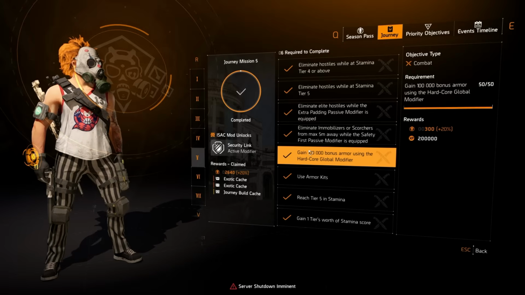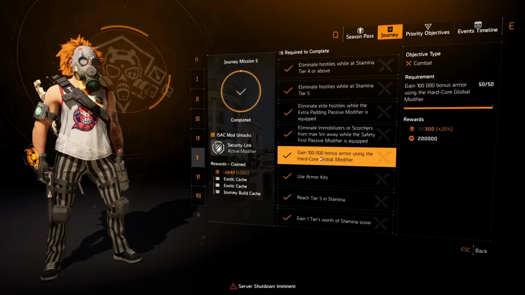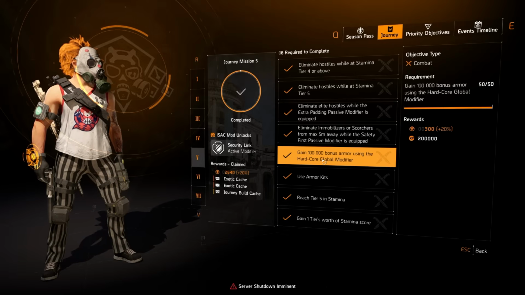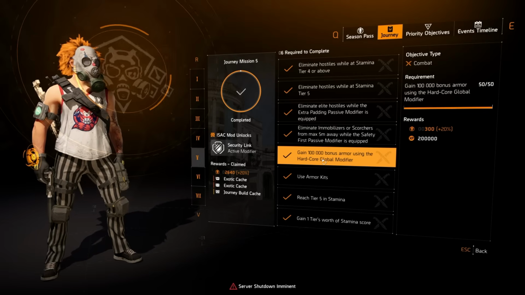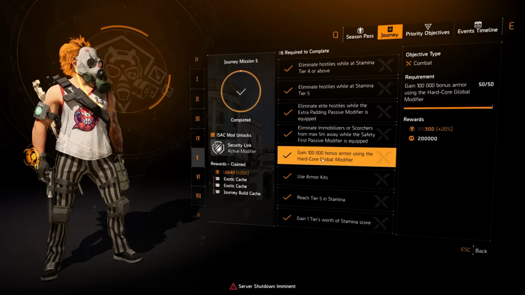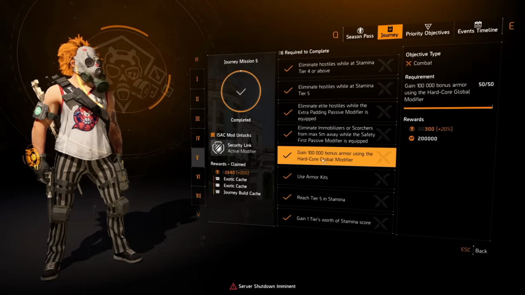The next objective is to gain 100,000 bonus armor using the hardcore global modifier 50 times. Again, you don't need to think about this one. We explained the one before. You had to do this on one of the previous journey missions. You're going to be getting bonus armor by taking damage naturally with the global modifier. The more of a stamina score that you've got, the more bonus armor that you get.